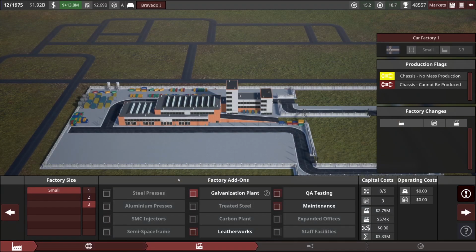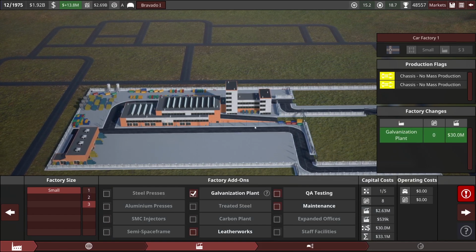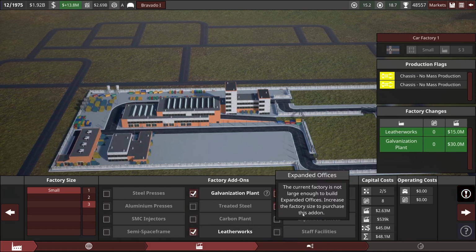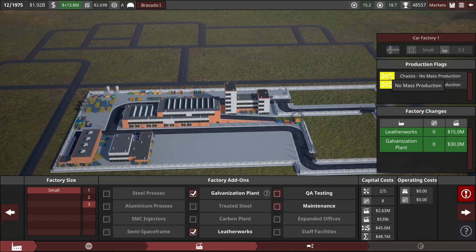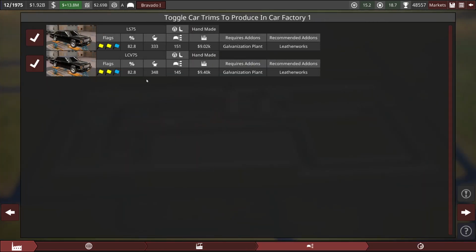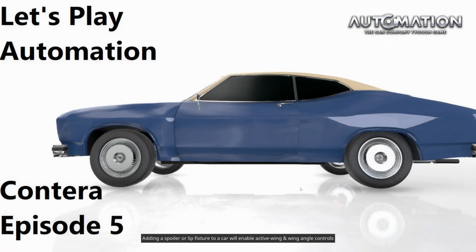Let's go into the car factory. It needs a galvanization plant. I guess we weren't using that before, but we can afford it. It's just fine. And then I'm also going to build a leatherworks because we're using the handmade interior, and that should help reduce the flag on that a little bit, even though it's still a horrendously inefficient car to make. Automation 30, tooling quality 65, take the QA threshold right up top, all looking very good.